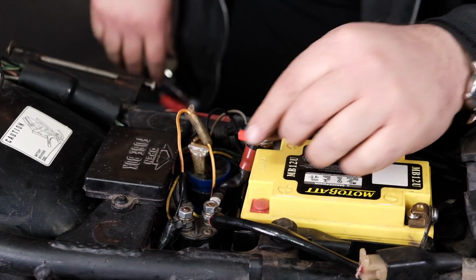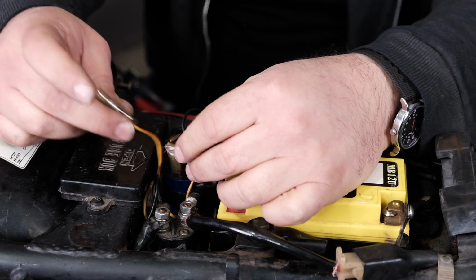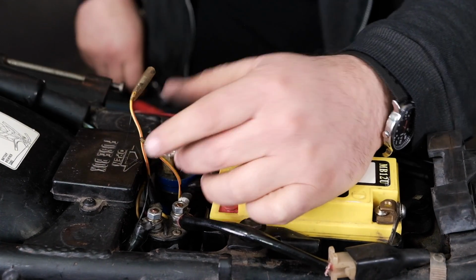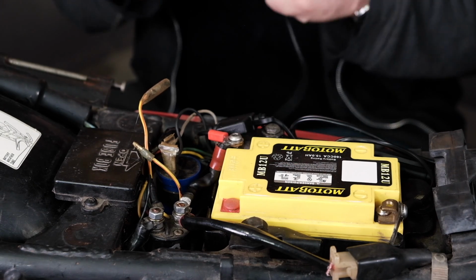All right. We're going to do this in 2 quick steps. I'm going to unplug this. This one's going to the solenoid. This one's coming from the switch. Let's verify that we're getting power down there from the switch. Real easy.